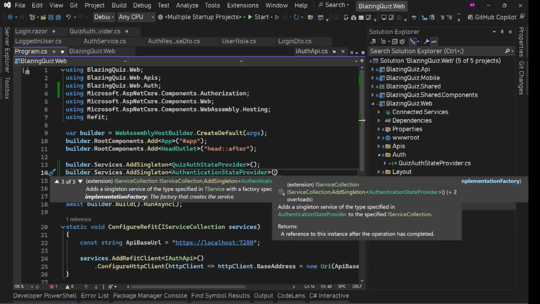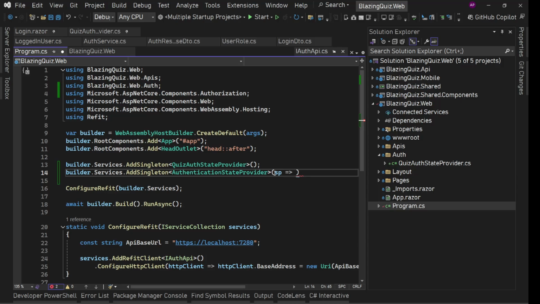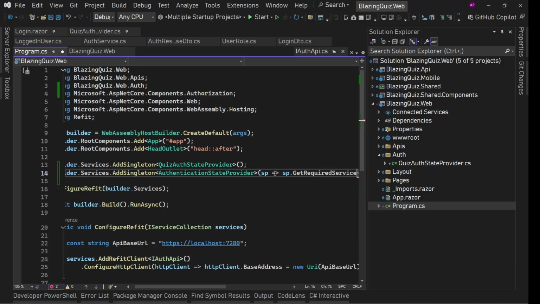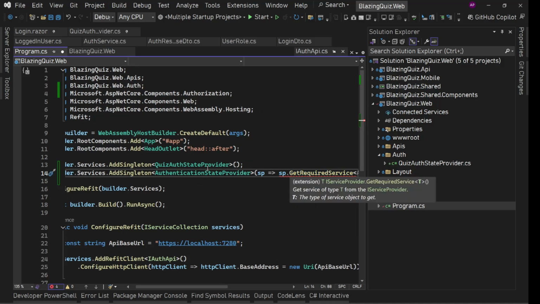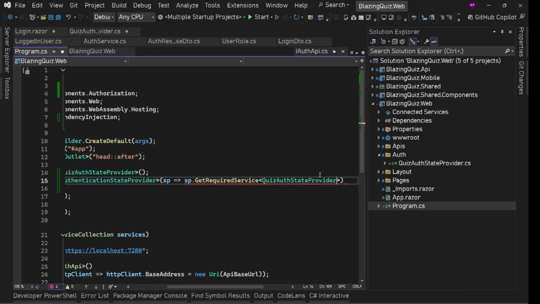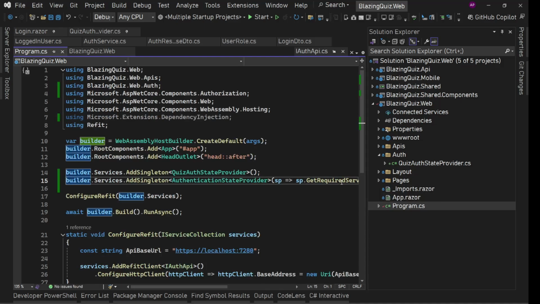So here we'll have sp, which is service provider. We'll say from this sp just get a required service of type QuizAuthStateProvider. And now with this setup, in first line we are saying that we are registering it.